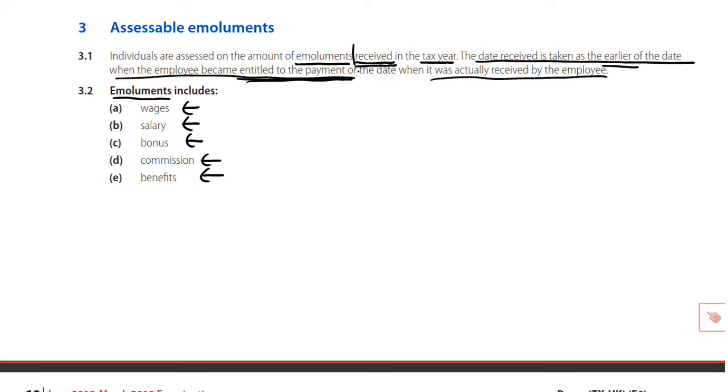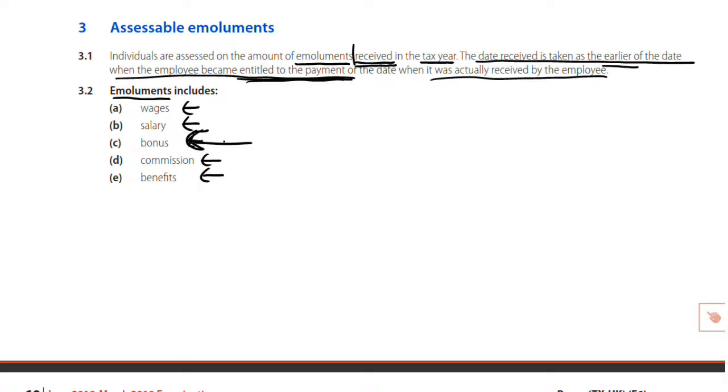Now, you do not have to worry about how we may determine what that may be in various circumstances. You'll be told. So if you are told, therefore, that this is the date that you became entitled to the payment, here is the date that it was actually received, it is the earlier of those two dates that you will use. And where that normally picks up on is there in terms of bonuses. So you can't just delay the receipt of the bonus from one tax year to another to leave it therefore to a later point in time when that will be assessed.